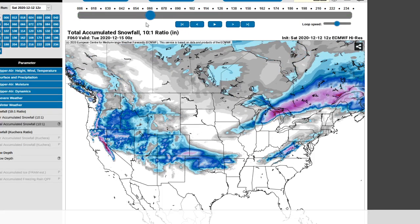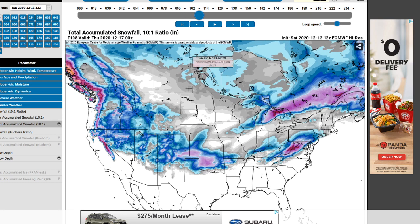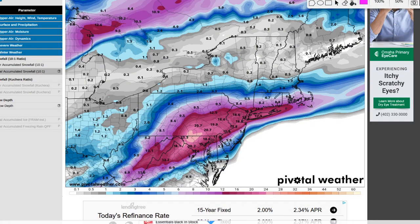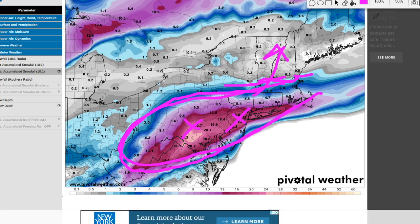Looking at the actual forecasted amounts, 3 to 6 inches in Oklahoma and potentially Kansas, maybe a little more. There's probably a break, but then it redevelops along the coast — that's what we'll have to watch. Upper elevations: the European is forecasting 2 to 4 inches, and in the mountains some areas more than 6 inches. Then the second wave comes through, delivers parts of Oklahoma and Kansas another round of a few inches. But then it really gets going as we head toward the northeastern United States — the European is forecasting as much as 1 to 3 feet of snow. I think this will be a little faster moving, but look at that: northern Virginia, Vermont, New Jersey, Pennsylvania, Massachusetts — a very impressive system, reaching Vermont, New Hampshire, parts of Maine and New York on the northern fringe.